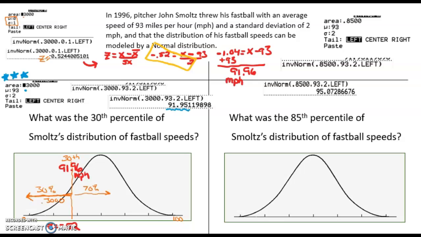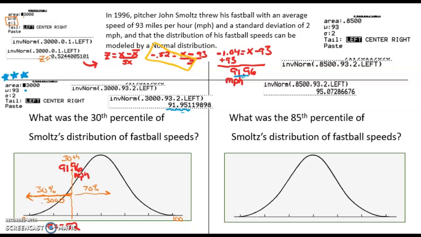So if you put the actual numbers in, it's going to take you to the speed of the pitch right off the bat. So the good thing is, if you're doing your graphing calculator this way, plug in your percentage, plug in the actual average and standard deviation, you don't really have to mess with the z-scores. All that's taken care of. Your calculator is going to take you right to that actual pitch speed. Okay, hope that makes sense.